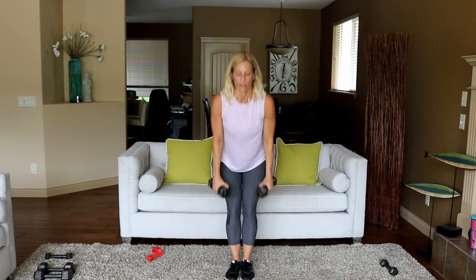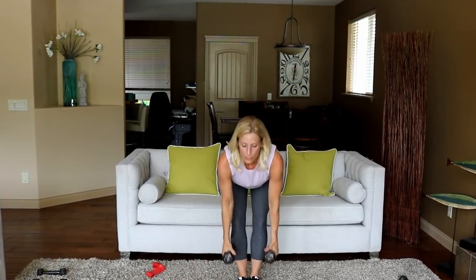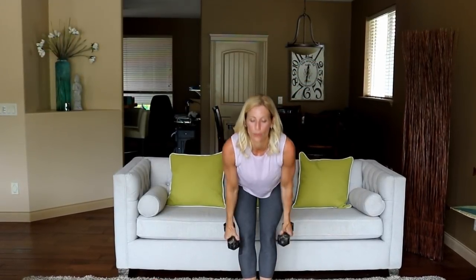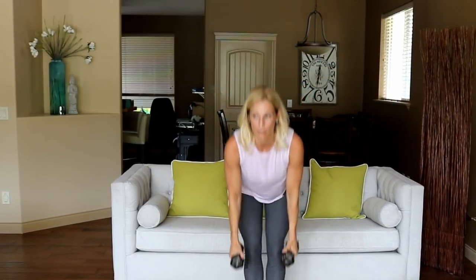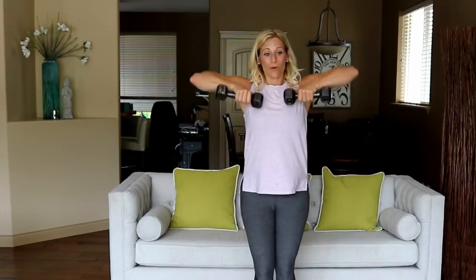Okay. Hinging at the waist. My knees are soft, but my back is totally flat. Halfway through. This is not bad with these 8 pounds. Should have picked heavier, but I'm tired. That's okay, still doing work. Three, two, one.